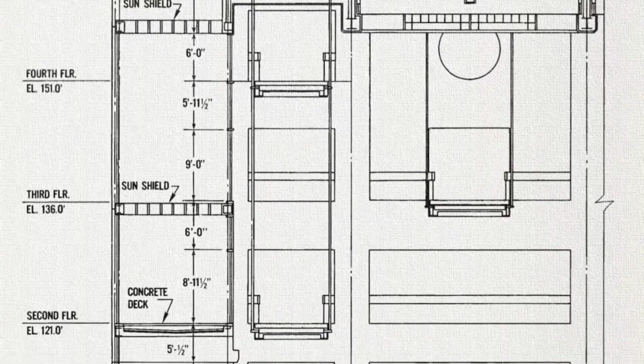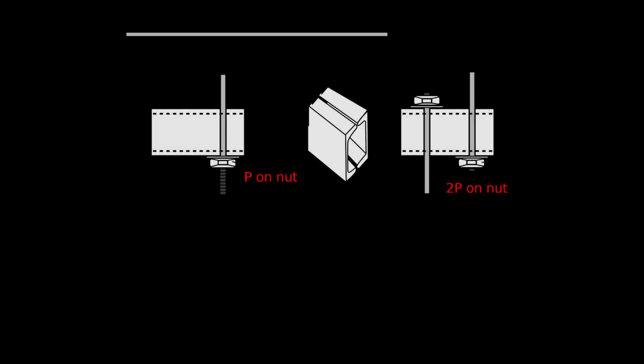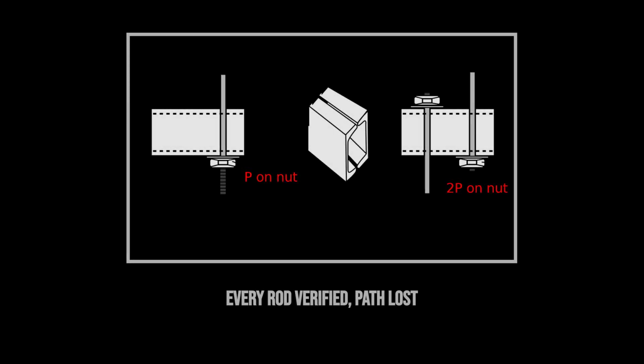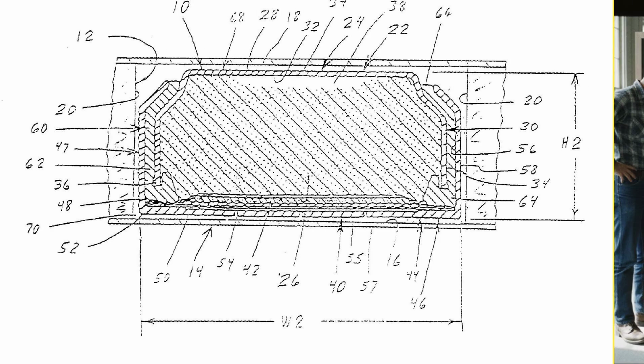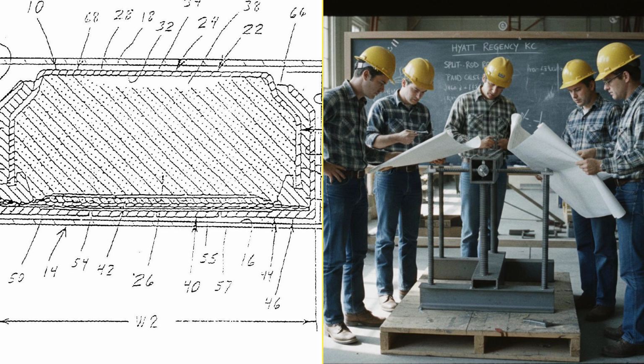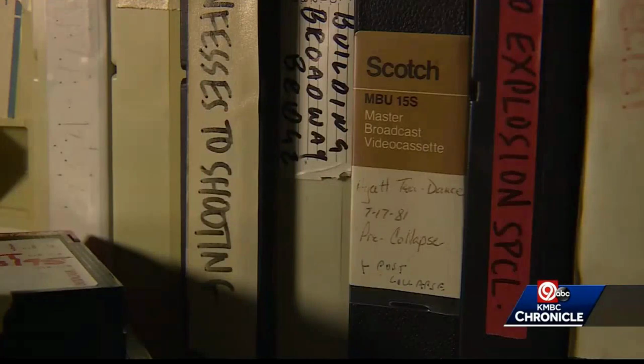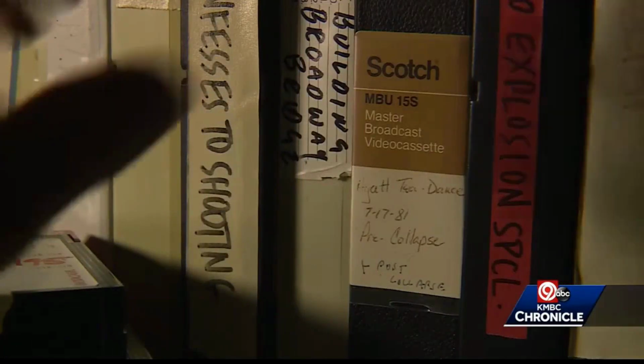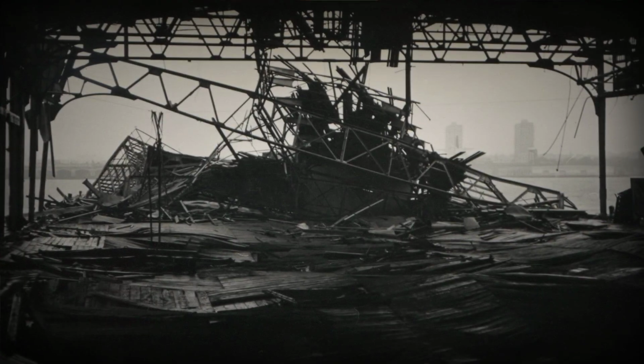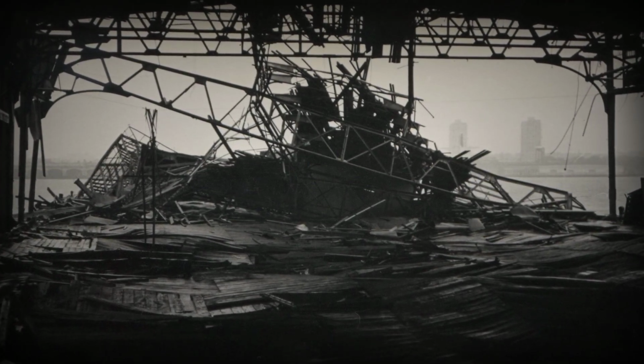This approach left a gap. The calculations never examined whether the connections could handle unexpected combinations of force or how a change in one detail might affect the entire load path. The assurance of safety rested on the sum of individual checks, not on a full understanding of how the system would behave if the details changed.